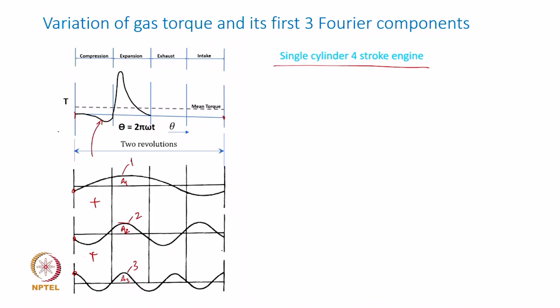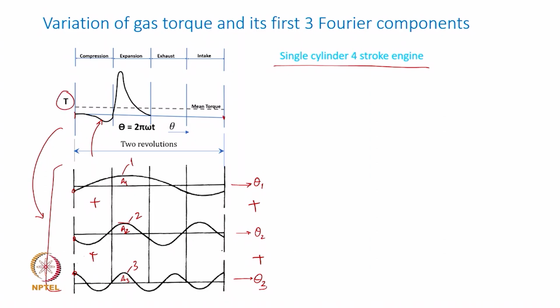I have been emphasizing that the advantage of this discretization is that I can use this to get the response, I can use this individually to get another response, I can use this to individually get the third response, and then simply add them up to generate how much is the torsional vibration response of the engine when it is subjected to this kind of a torque, right.